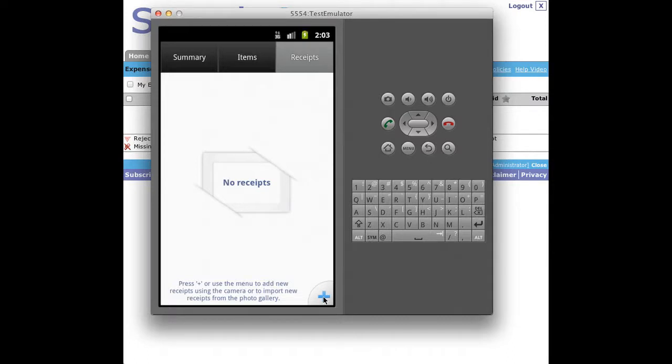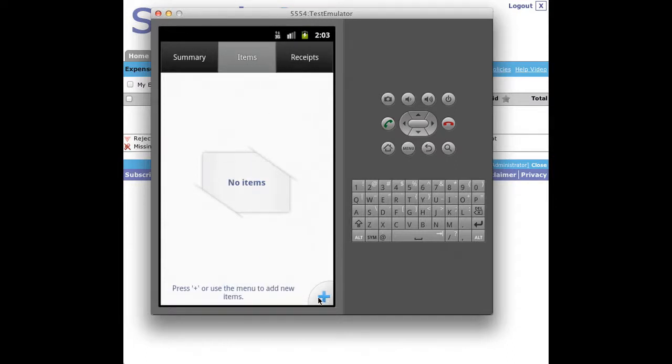You can also, if you want, do all your picture taking on the Android device and then finish it on the web. So we don't mind whether you do it all on the web, do it all on Android, or start it on the web and finish it on the phone, or start it on the phone and finish it on the web. All of that works just fine.